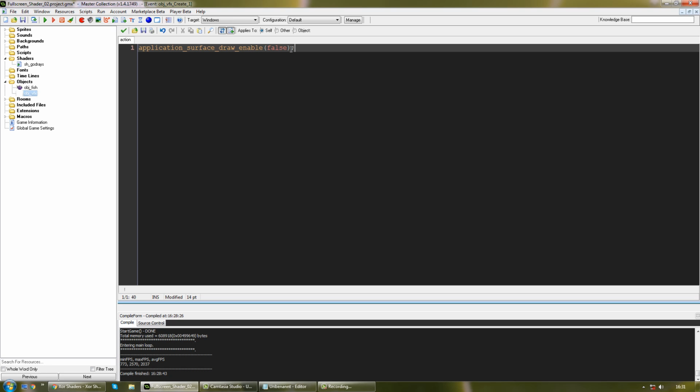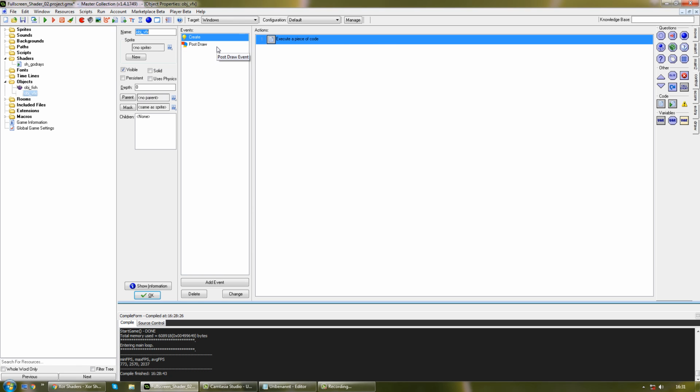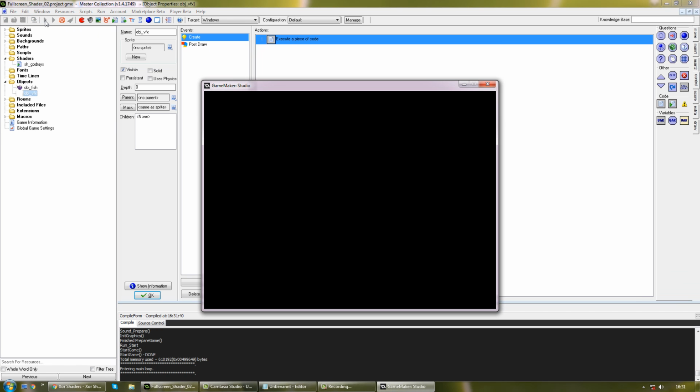From now on, GameMaker will still create the application surface and fill it with all the data and pictures and backgrounds and everything, but it won't automatically draw it at the end of the post-draw event. So if we have a look at the game now, we'll see that it's just blank because the application surface isn't being drawn.